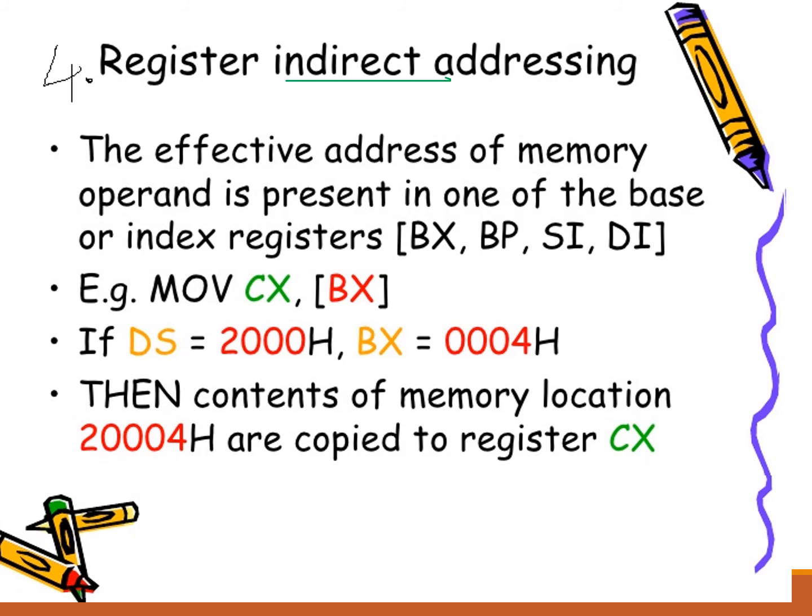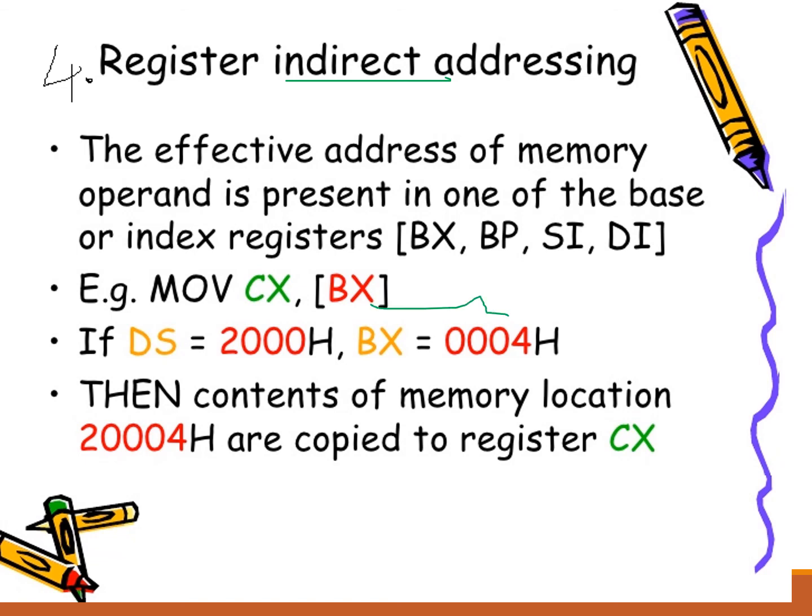But when it comes to register indirect, we are accessing the data indirectly, not directly using the register. Instead, we are using the address location of the register defined in the instruction. Then from that address location of the register, the content of the register acts as the offset address.